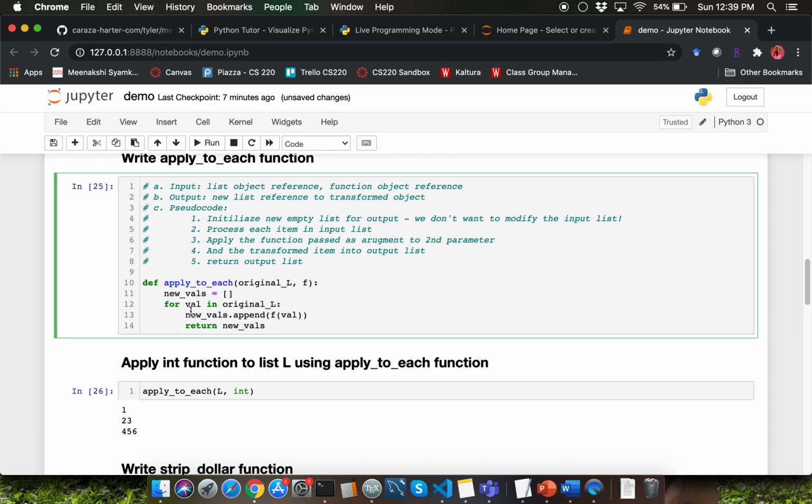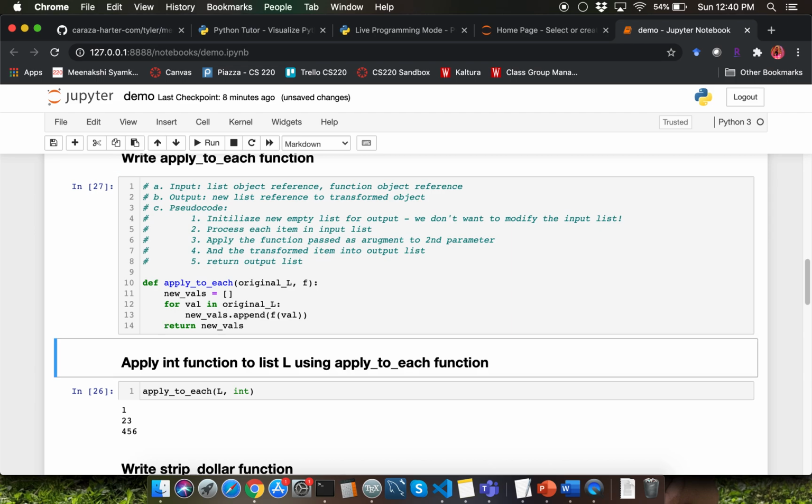So if you want to do something with just the first value of your list or whatever data structure you are iterating over, you don't really have to write an iteration for that, right? You can just apply that by using indexing or key lookup if you're using a dictionary. So typically when you write a for loop, you want to be done with it before you move on to doing the next task. So the next task here is going to be to return the new_vals list. So that's going to be indented out of the for loop block. Anything that has the same level of indent as the for keyword itself is going to be outside your for loop.